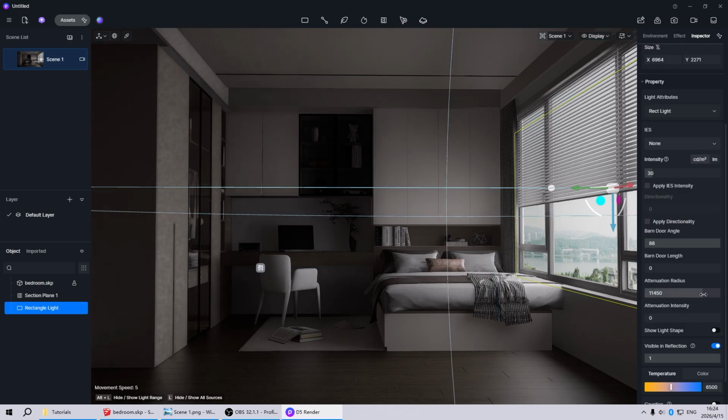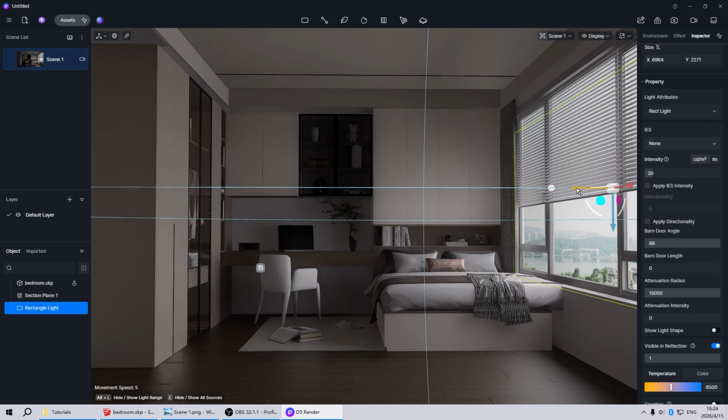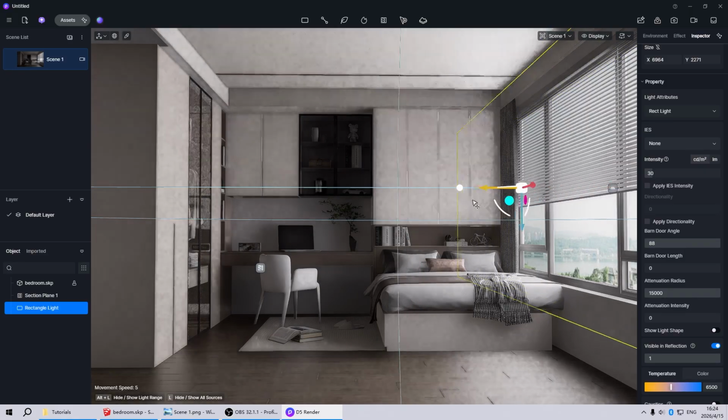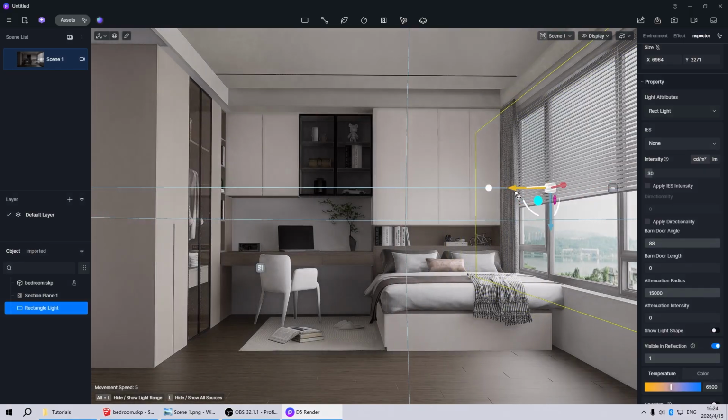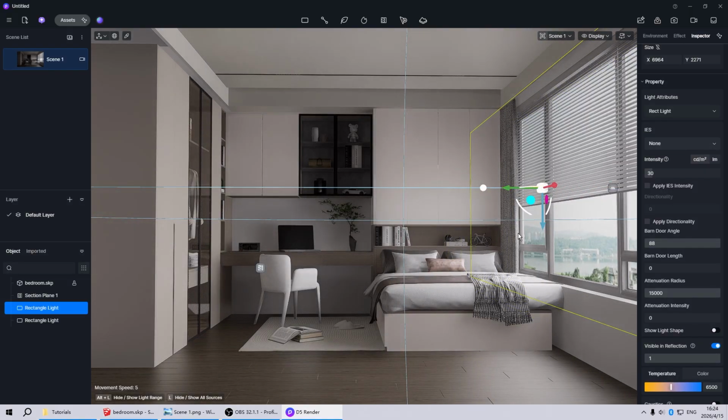Let's maximize this radius. Copy this light and put it inside the window. Resize this light.